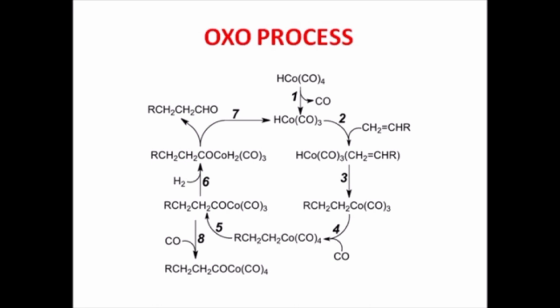Now let's move on to the defects, because we have seen the advantages in the previous part. Therefore, let us come to the defects of this catalyst. This catalyst works well only at 150 degrees Celsius and at a pressure of about 200 to 400 atmosphere. So it requires very high temperatures and high pressures. Okay, usual normal atmospheric pressure is 1 atmosphere, but it requires 200 to 400 atmosphere.